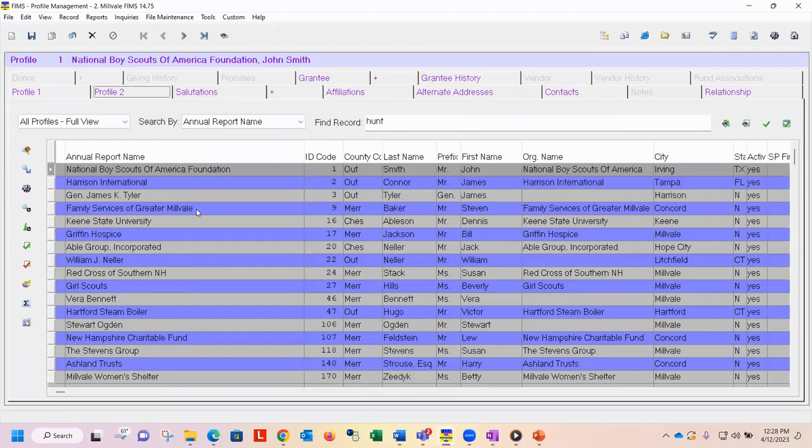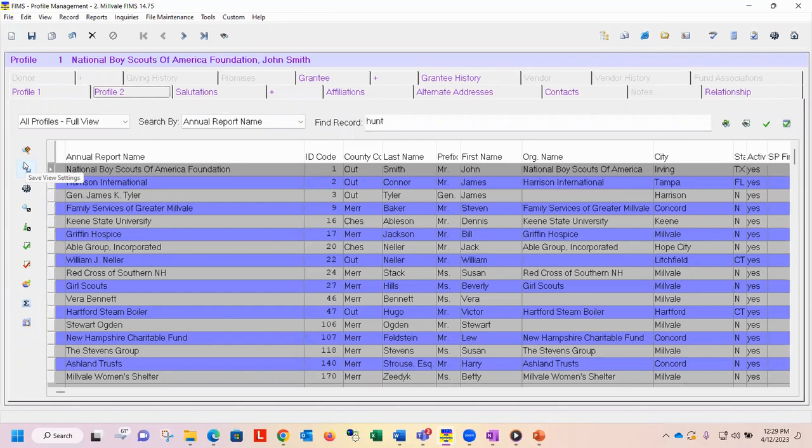Now what we're going to talk about, I mentioned two different types of data grid views earlier. There are two types of views. One of them is called an optimized view, and the other one is called the full view. An optimized view has a couple of different characteristics.